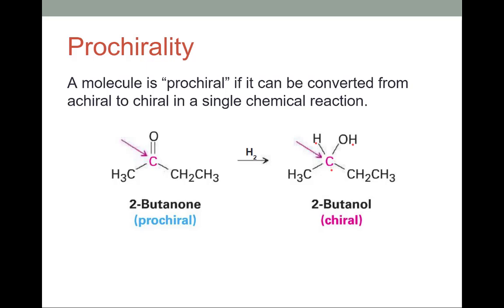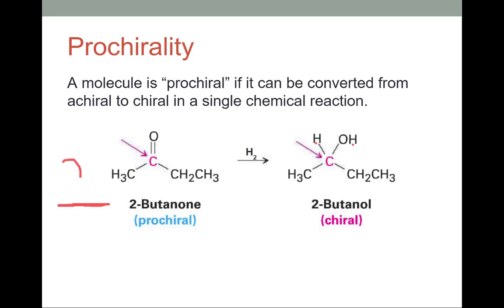So the logic here says we want to be able to identify or distinguish between the 2 different faces of this molecule. Remember, sp2 hybridized carbons are flat, right? We call it a trigonal planar structure. So they're flat. So if I were to imagine this molecule from the side, it would be flat.